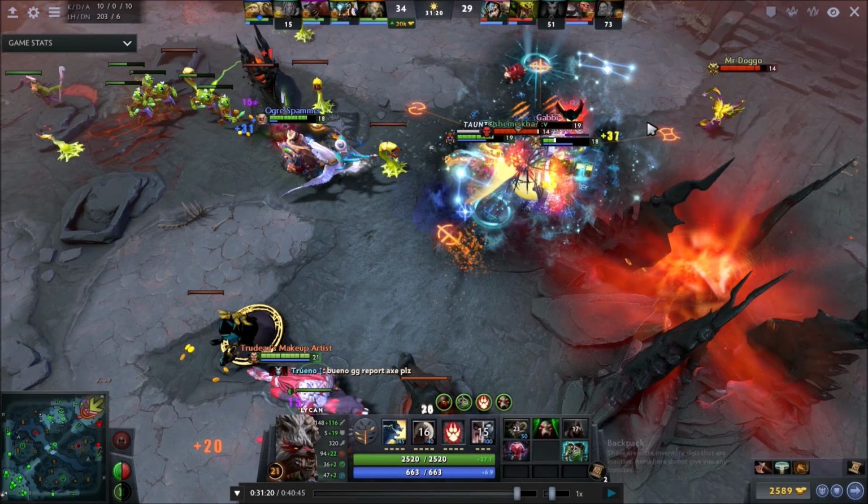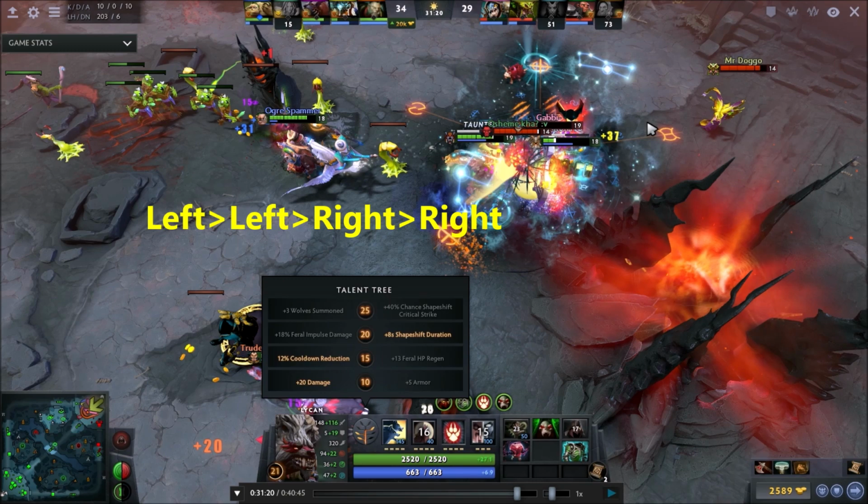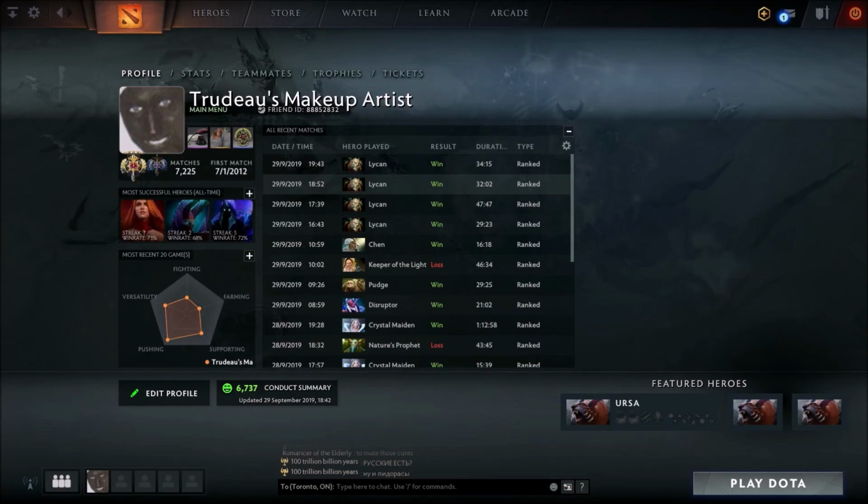There was no talents. I should explain what talents to go. I go damage, then cooldown reduction. Could have linked some tower dive clips at the end of this video. And I will link you clips.